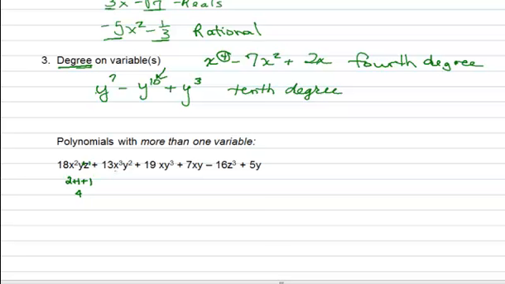So then we go to the second term here, and we see that we've got a 3 on the x and we've got a 2 on the y. So that is 5. And really, remember again, that's x times x times x times y. So I've got 5 variable factors that I'm multiplying together in that term. Go to the next one. Here is x to the first, so 1, and then y to the third, so that's 4. Same idea, x times y times y times y. Here's just x times y, so that's 2 variable factors. Here, there's nothing fancy going on. There's 3 variable factors. Here again, you just have to remember there's a 1 there, so 1 variable factor. Again, though, we go back to the idea of we just look for the highest one. So the highest one is 5. So this polynomial is a 5th degree polynomial.